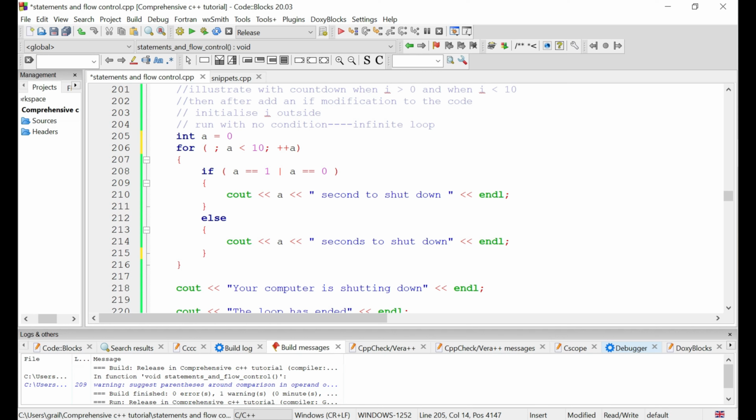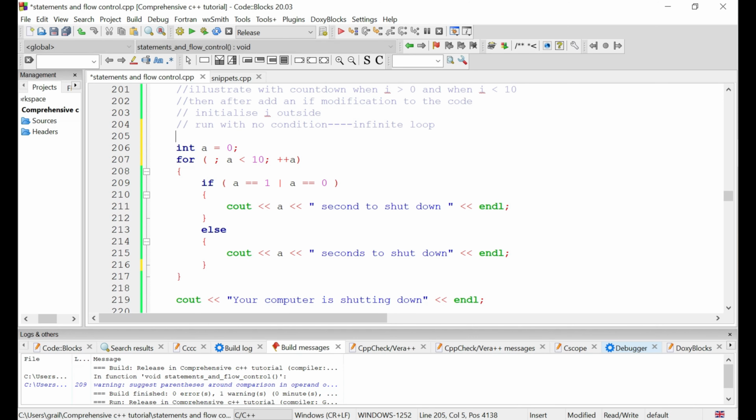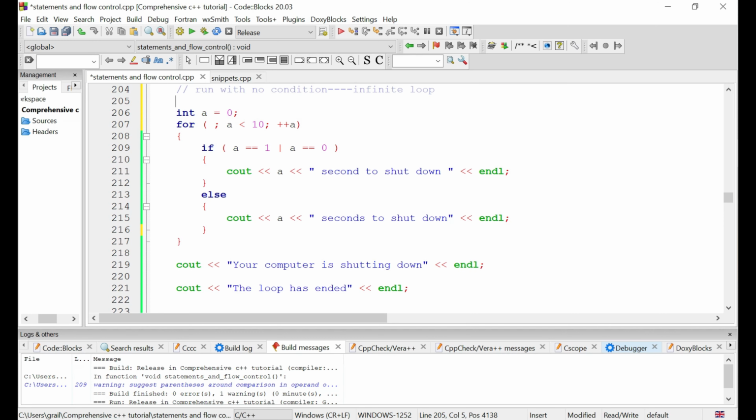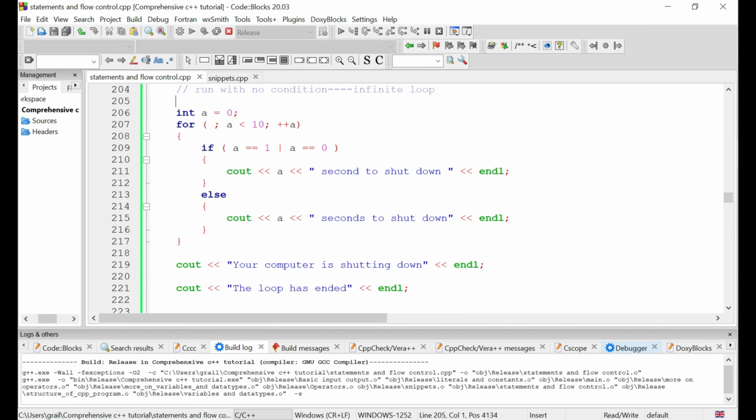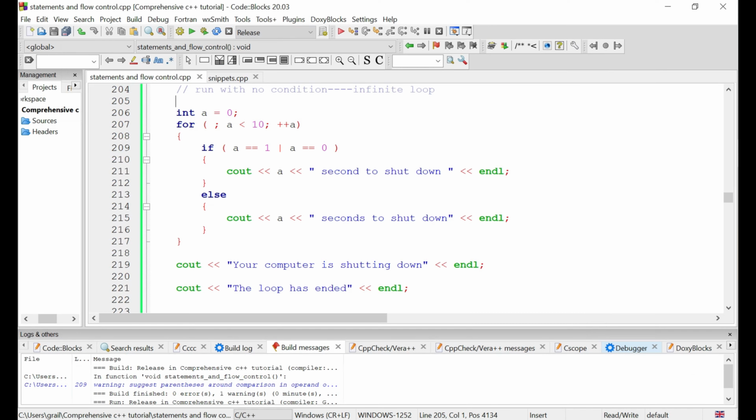And note that even though I did not include it here, the semicolon is still there. If it's not there, it's going to throw an error. So I initialize this with a semicolon over there. Then we run this and we should get the same output, and we have the same output over here.